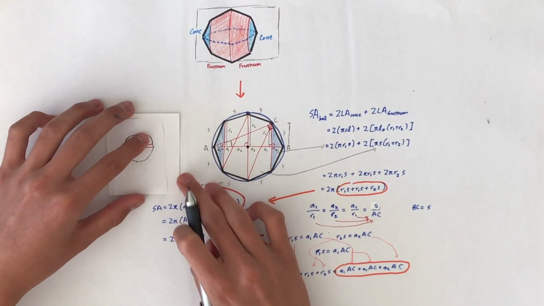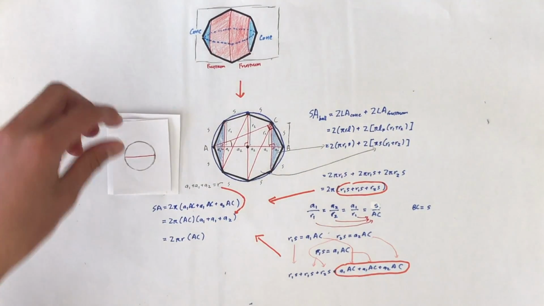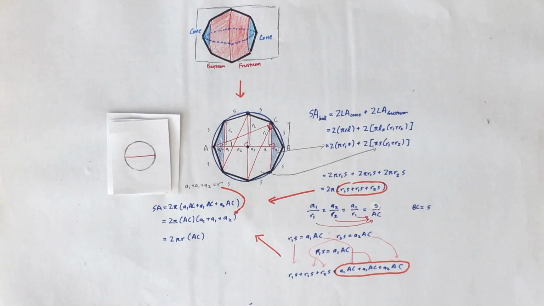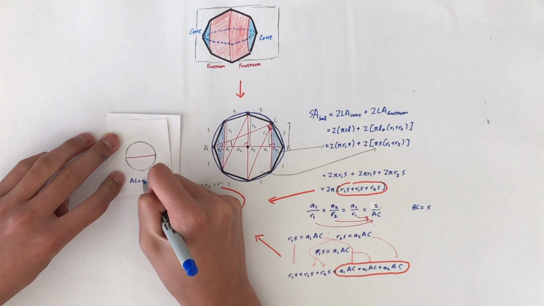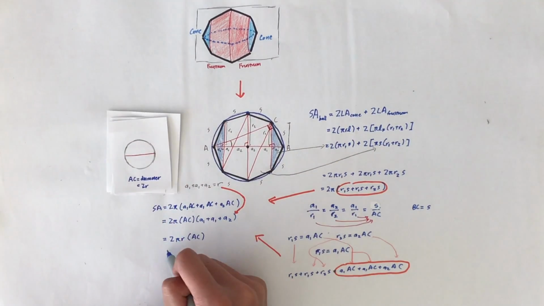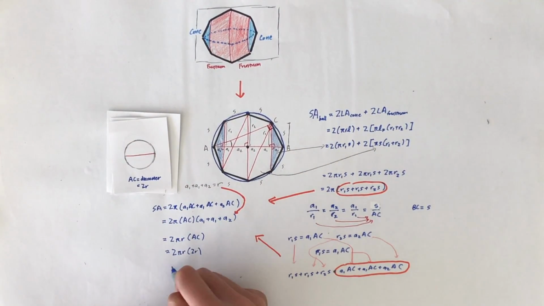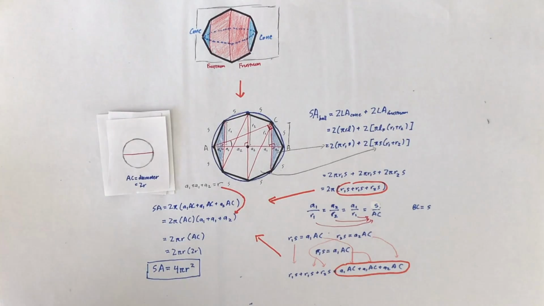So if we continue on, we eventually get to a circle where there's an infinite number of sides and the diameter and the hypotenuse essentially become the same line. So AC, the leg, will become equal to AB, the diameter. And this means that AC will be equal to 2r. So if we substitute in 2r for AC, we get 4 pi r squared, which is indeed the surface area of a sphere. So now let's go into the volume of spheres.